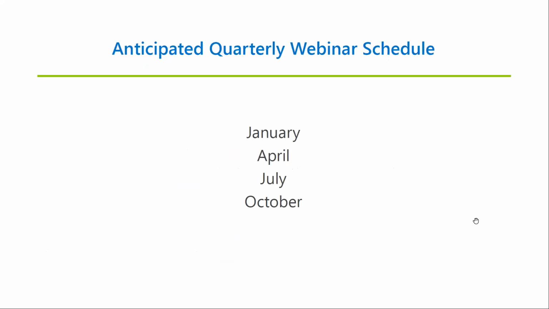And as always, this is our anticipated quarterly webinar schedule. I had planned on April, which then got moved to May, to do a limitation extension request presentation on how to enter them directly into the system. Unfortunately, I got COVID when we were to do the presentation, so it got rescheduled. And then July, I was asked if the maternal care model could be discussed, which I think is perfect timing for that. So hopefully October, we will be doing a presentation on entering limitation extension requests directly into the Provider One system.